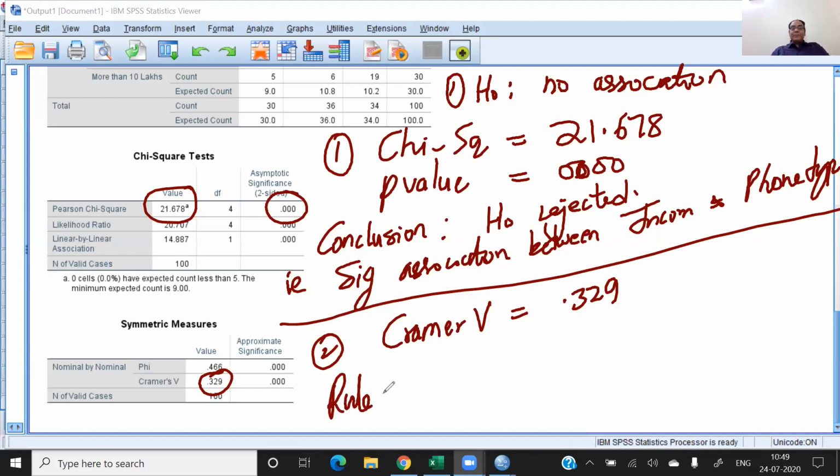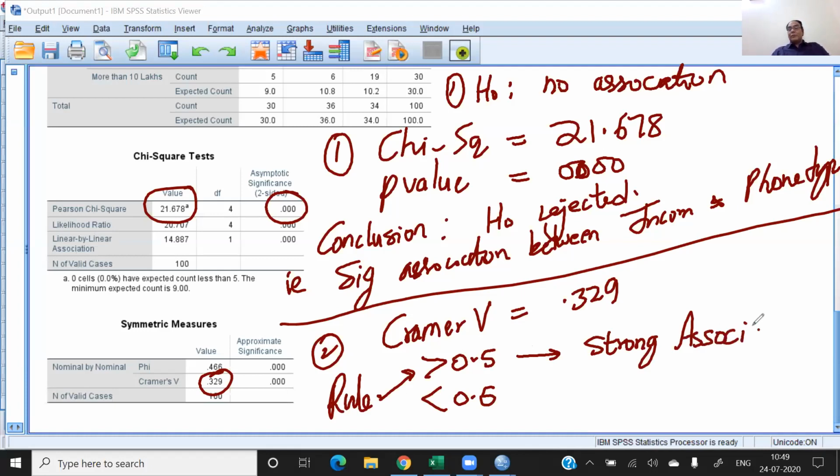The rule is that if it is more than 0.5, it means there exists a strong association, and if Cramer's V is less than 0.5, then we call it moderate association.